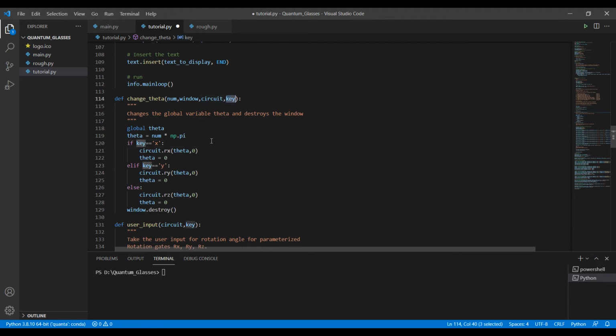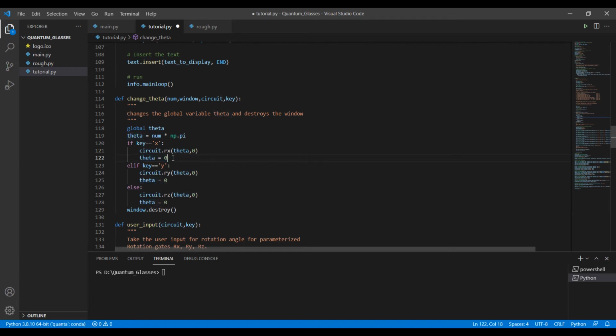So what we do is, if the passed key is x, it means that we have used our x gate. So correspondingly, we will do circuit dot rx theta. That is the value we just got here, and we will apply it on the qubit number 0, because that's the only qubit we have in our circuit. And after we applied that, we will set theta back to 0, right?